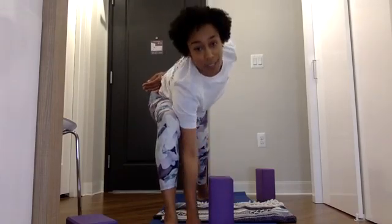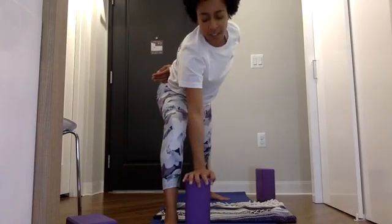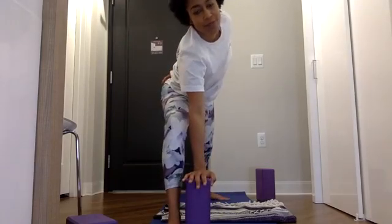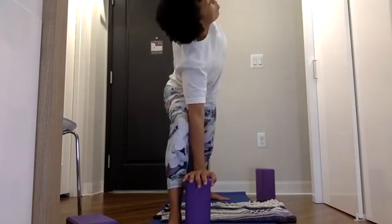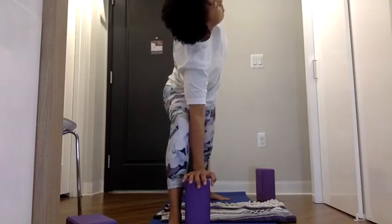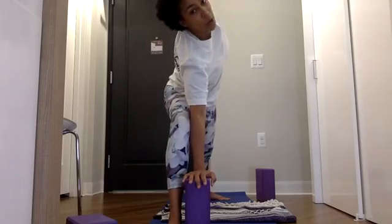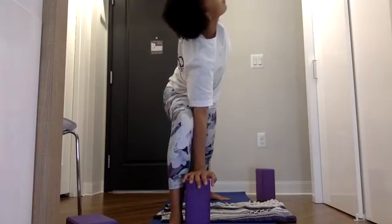Maybe your hand comes down on the floor. Let your breath indicate where your body goes. And then as you breathe in, let your left arm reach all the way up towards the ceiling. Feel those hips opening breath by breath as you lunge into the right knee.